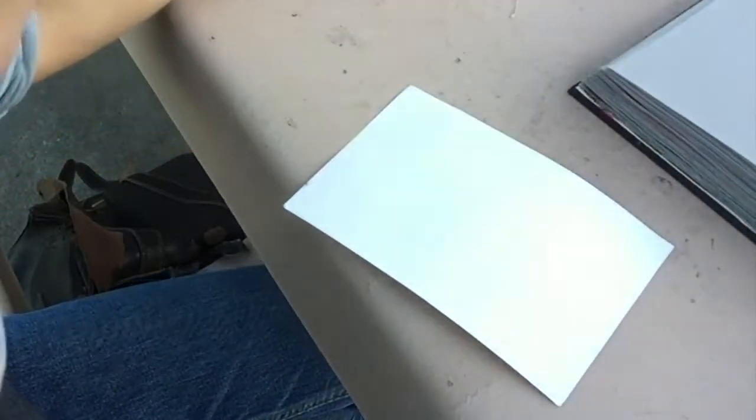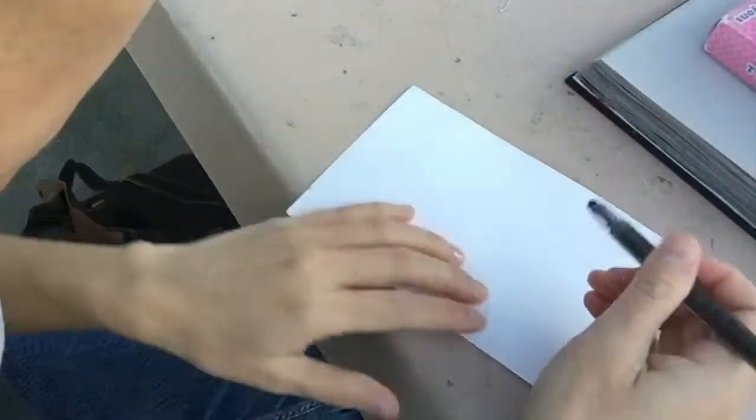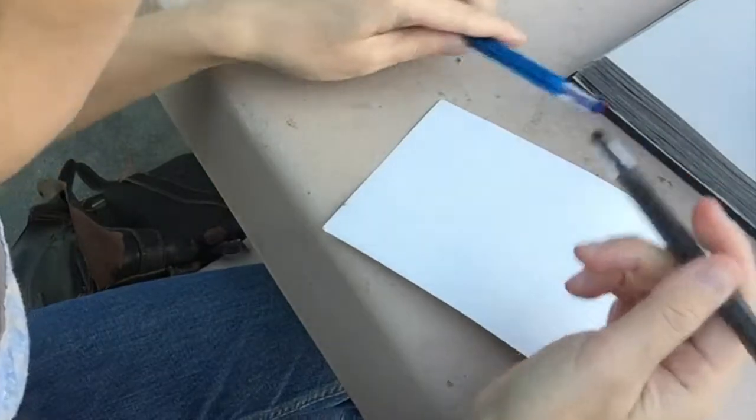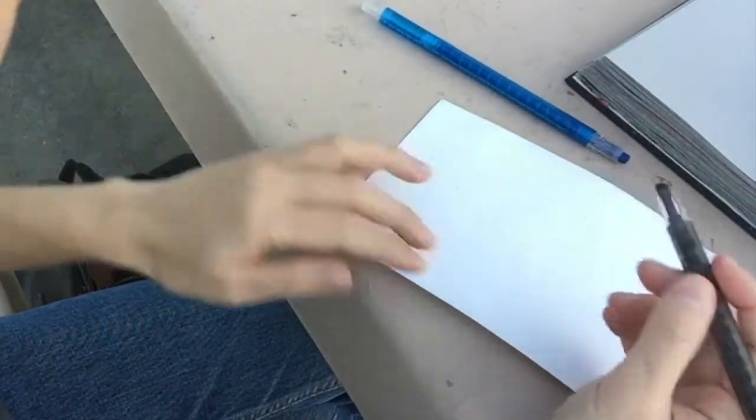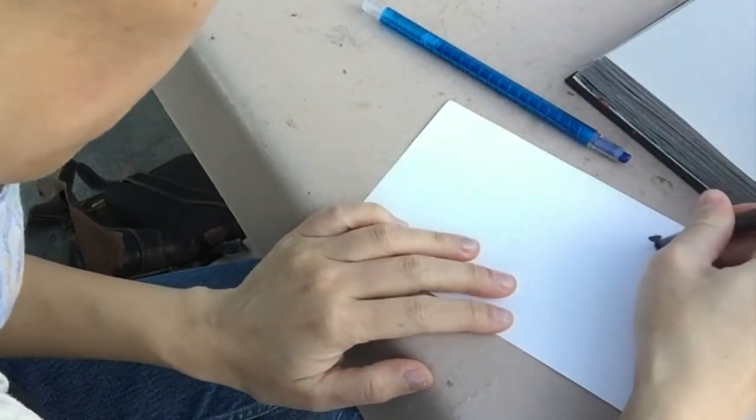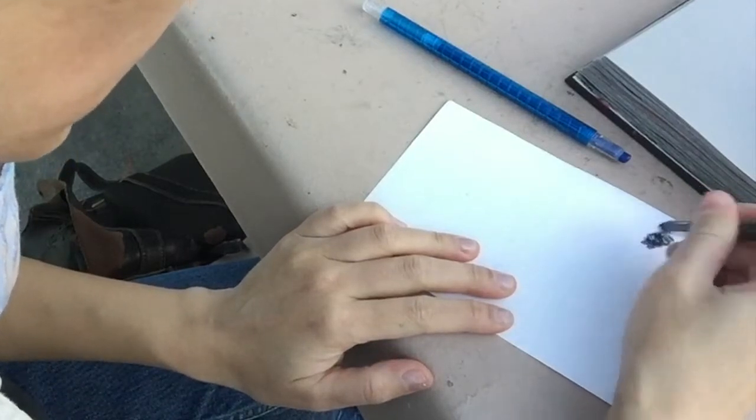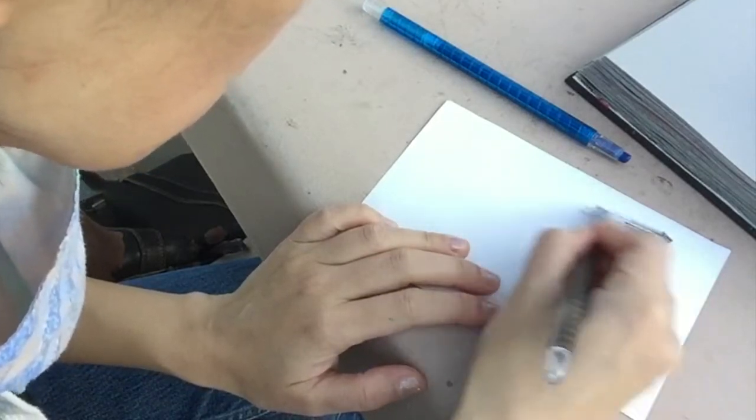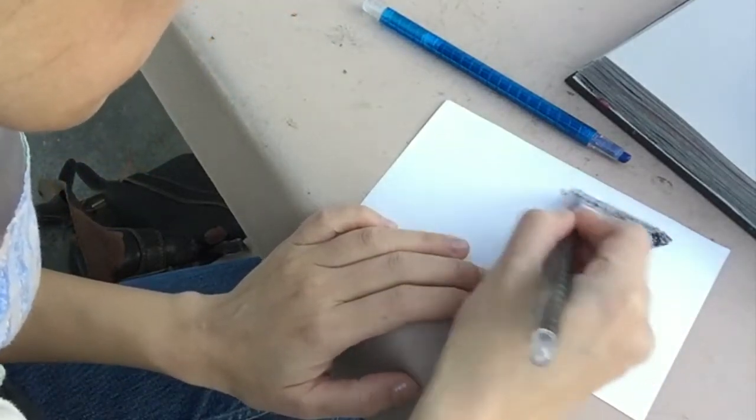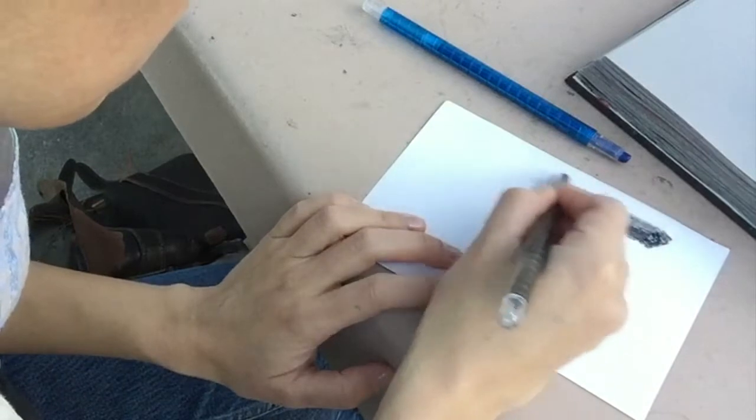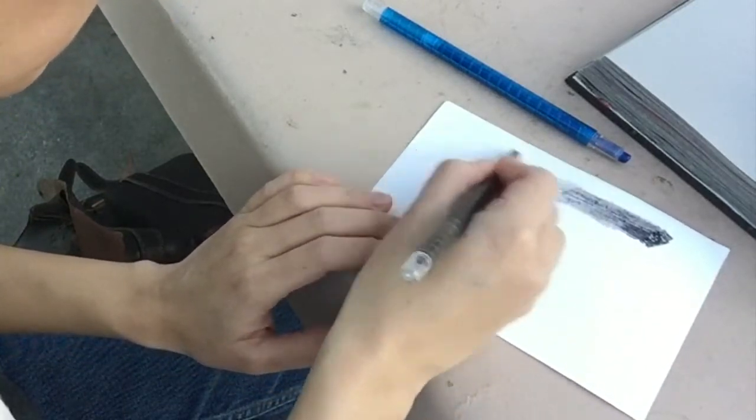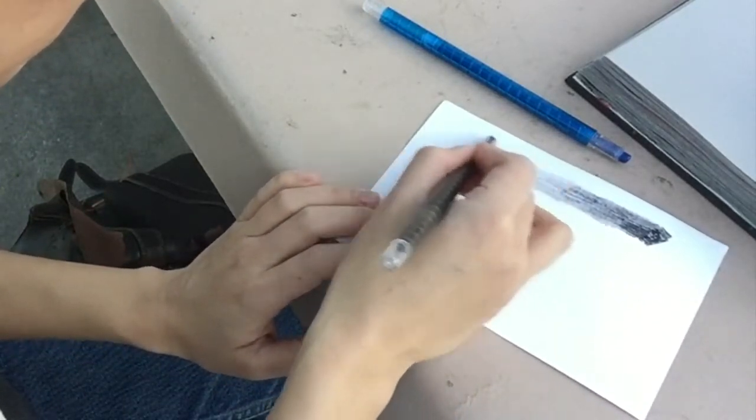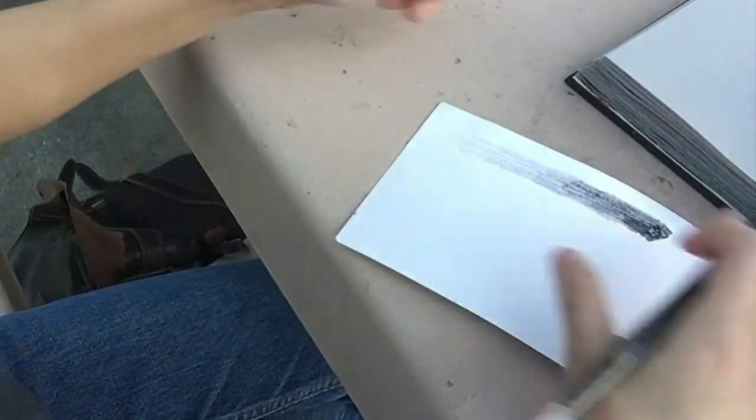If you don't have two tools to work with, let's say you're working with white and you only have one color tone to work with, basically the harder you press the darker the color you're gonna get right. And then to get a lighter color or value you just lighten up the pressure of your hand.